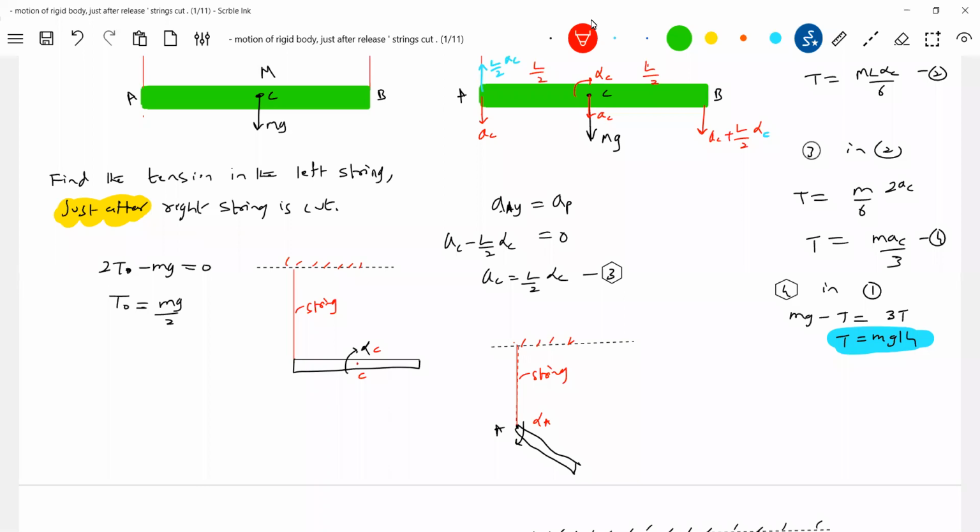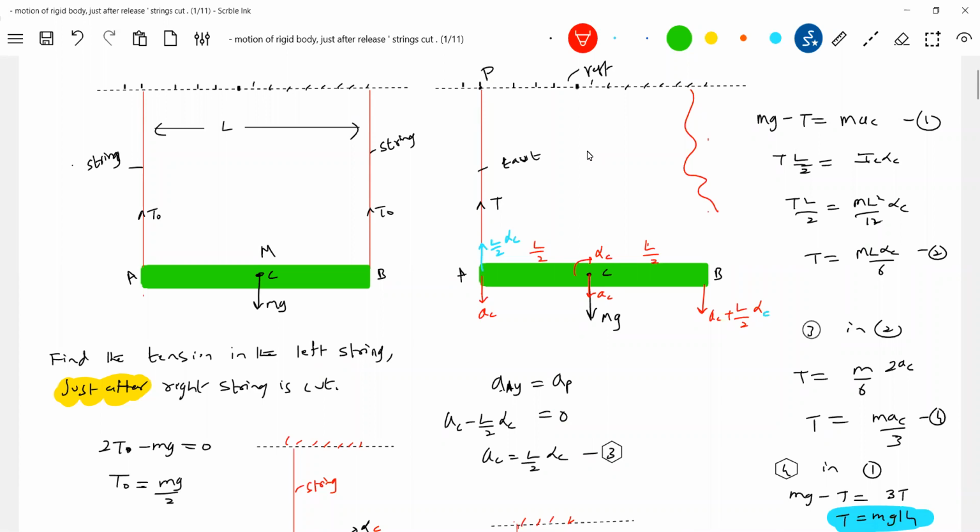No, what do you mean by the rod describes only rotating motion? Please understand here. The moment you cut the string, the rod doesn't know whether the left string is there or not. It will try to move vertically down because of that. The string will become taut. So there is some acceleration of the center of mass. Please do understand. You must bring your physics into the picture, the laws of motion chapter.